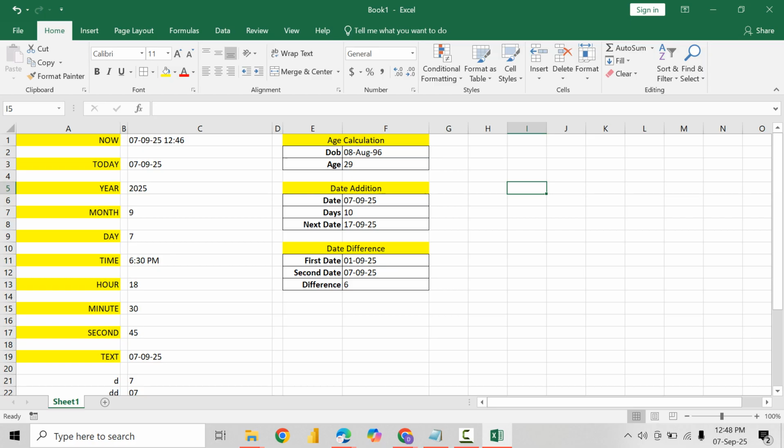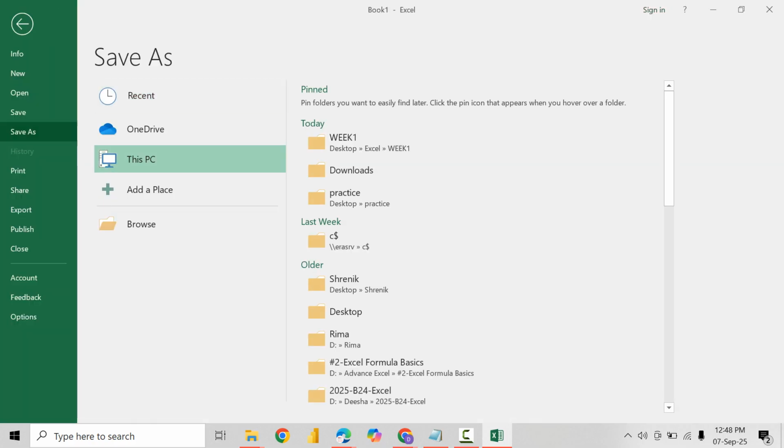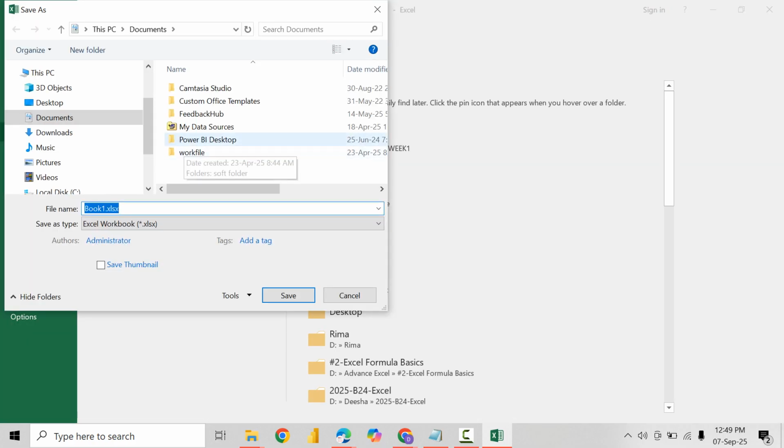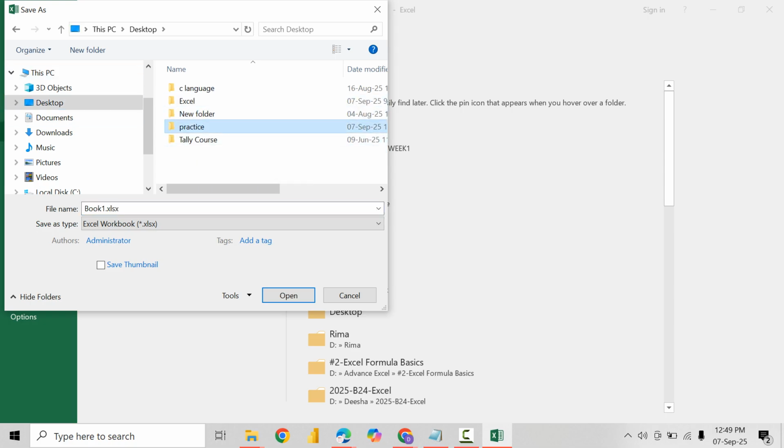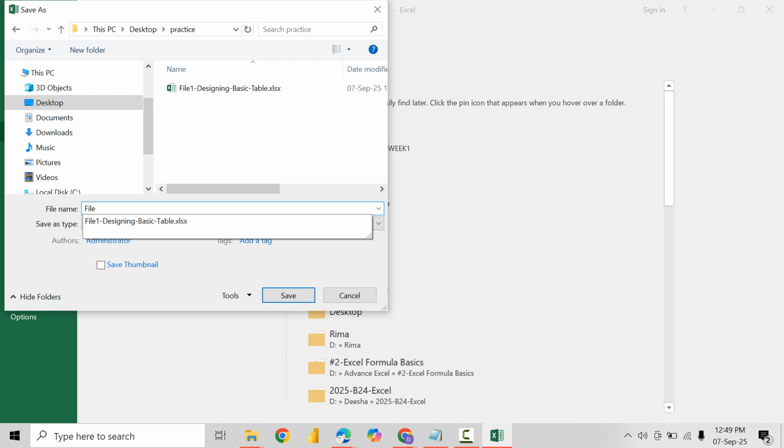Learn in this way. So follow the methods and assignments as well. I save this file for you. I'll be sharing this on the same drive. Desktop practice. I name this file as file 2 date functions explanation.